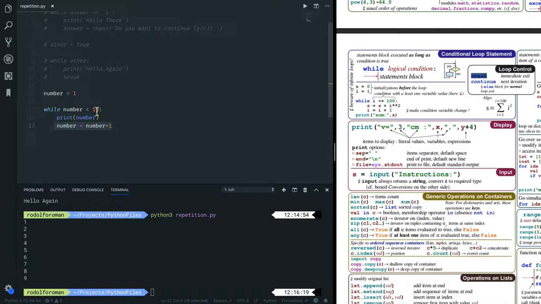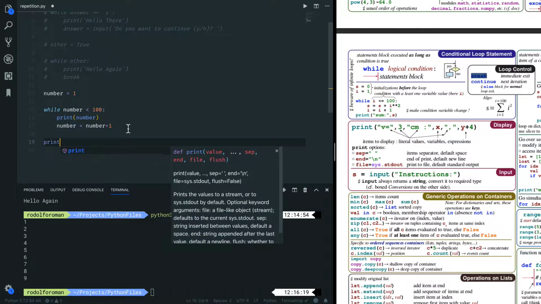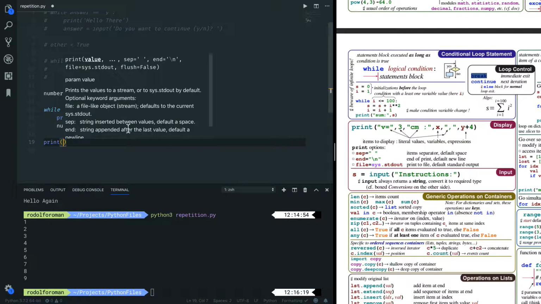Let's say, for example, 100, we can actually say print this is the end. We will have numbers from 1 to 99, and after 99 we are going to print this.